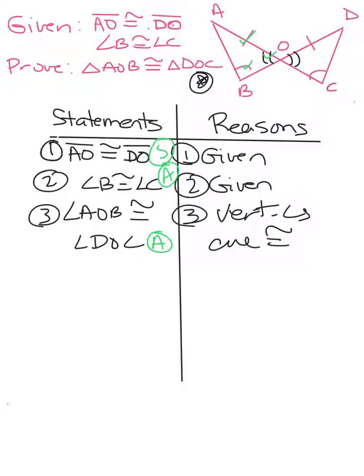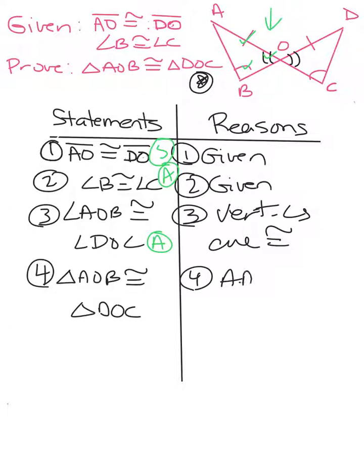Now one thing students sometimes get confused in the beginning is that the order that the angles and the sides appear in the diagram is really what's important when trying to decide which postulate or theorem to use. The order that you actually find the congruence in the body of your proof doesn't matter. So now that I have everything I need, I can state that these triangles are congruent. So I can say triangle AOB is congruent to triangle DOC, and that is because of angle, angle, side theorem.